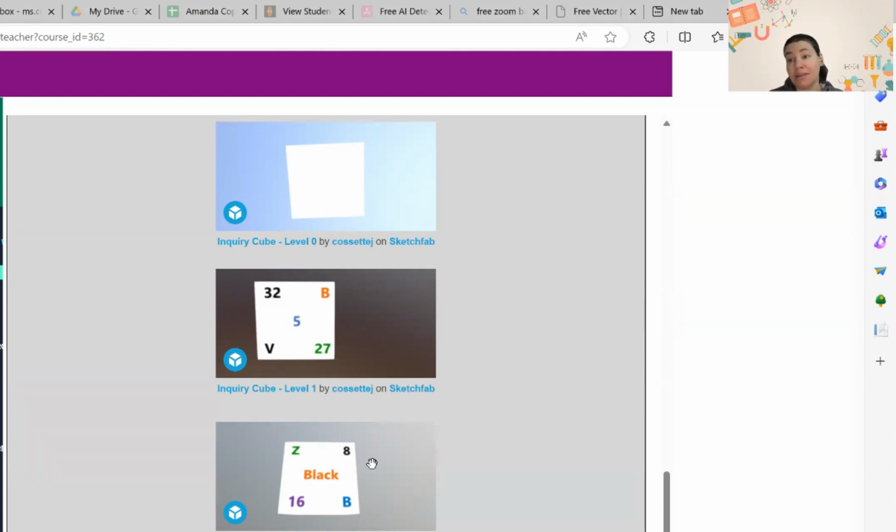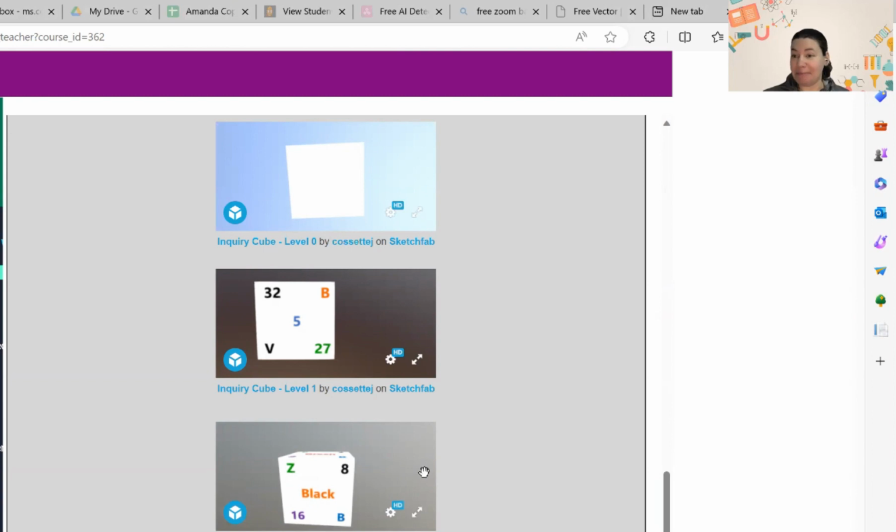Again, if you're wrong, you don't lose the point on the worksheet. I just kind of want to know, did you use your observation skills, background knowledge? What's your best guess? Okay. On what would be on the missing side of this cube based on figuring out the patterns. This is a little more tricky than others, but I think you can do it.